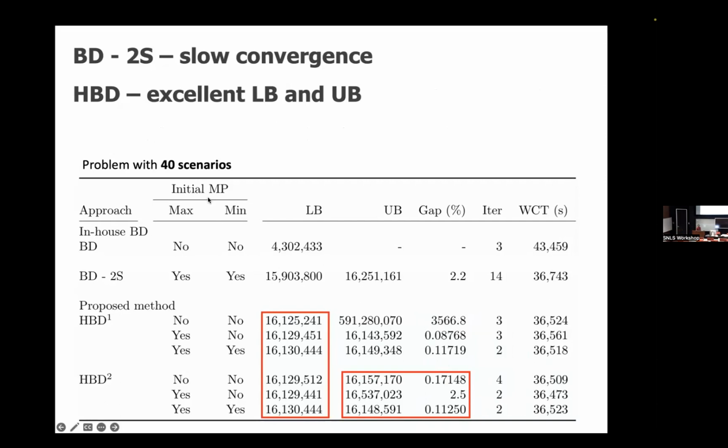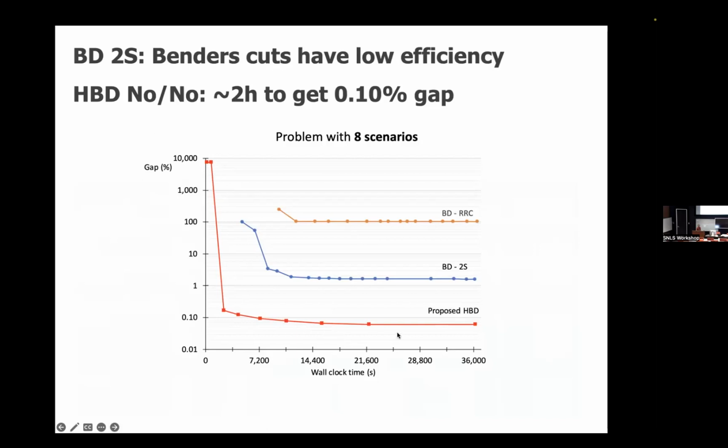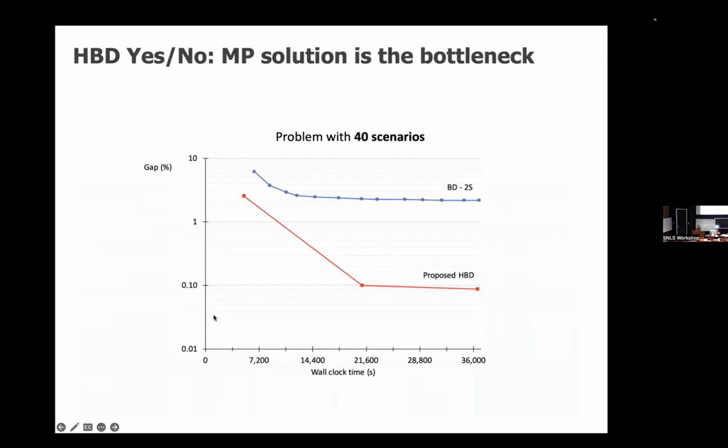And this is the profile of the method, right? So we see here that the first solutions of the master problem are quite fast. At the third iteration, we are below 1%. But then as you keep adding these transmission network constraints, the problem becomes more and more difficult, and it approximates the difficulty of the original problem. But even though we are already at gaps below 0.10%, this is for 8. And I want to show you what happens with 40 scenarios, right?